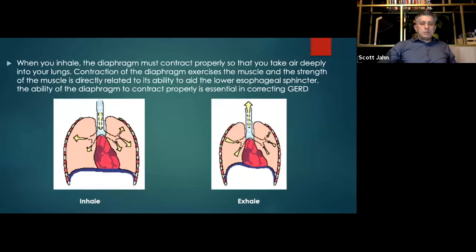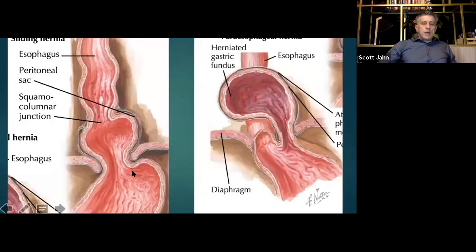So now, next slide. Here's a diaphragm right here, here's the stomach contents and esophagus. We'll see that this sphincter right here, the lower esophageal sphincter, if that's not working properly because either the crura are not doing their job, or the diaphragm's not doing its job, or whatever the case may be, part of the stomach contents slip up, and you can see how we can get gases slipping up there. We can get hydrochloric gases slipping up there and cause our GERD.